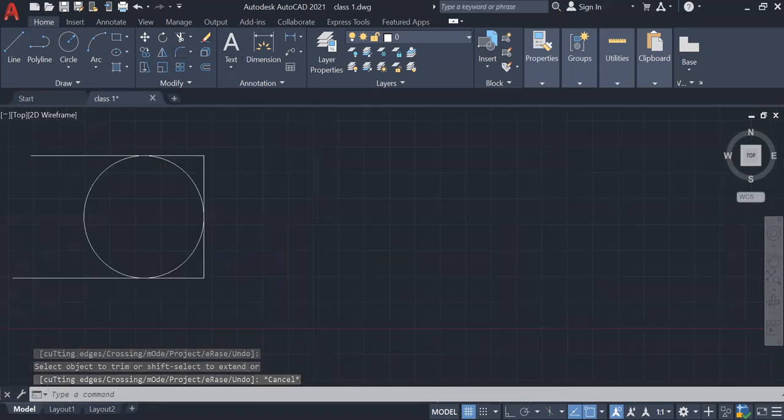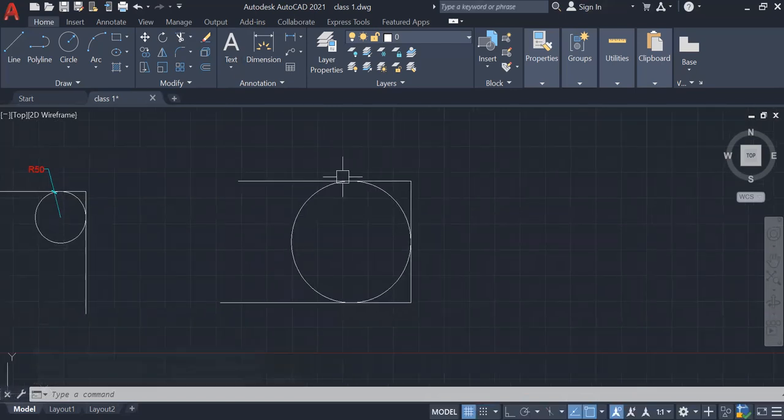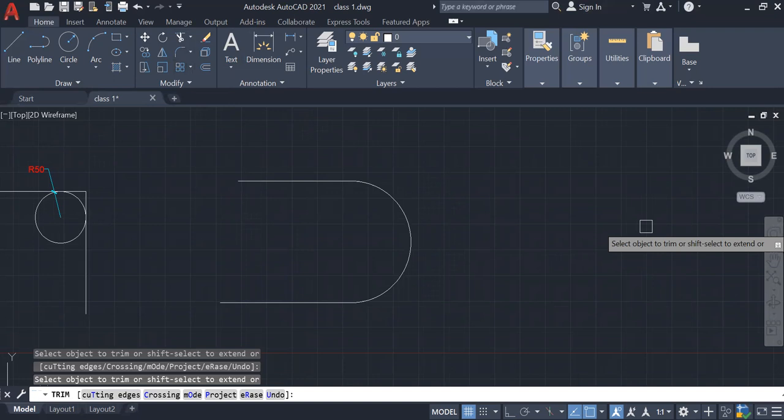And for example, here you can see this circle, I just want a smooth curve over here. I go to the trim command, click on the trim, press enter, trim, trim, trim, trim, and trim like this. See here how smoothly it is cut. And if I want to do this one also, I can cut. If I want to trim this part, I can trim this.